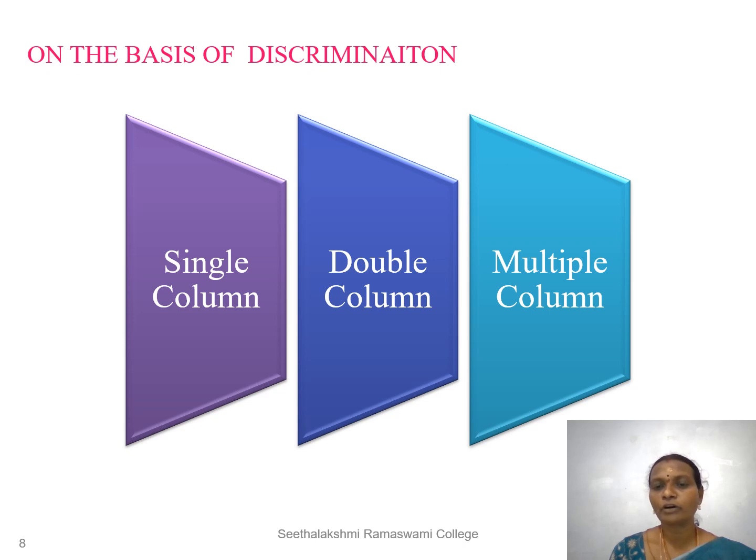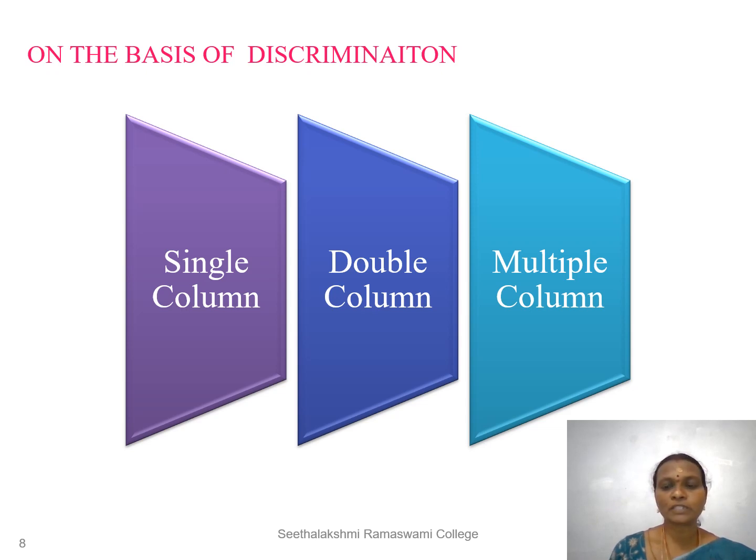Next one is the multiple column tariff. Here three rates will be prevailing, and they will be followed for different countries. Different countries will have different rates while importing goods, or for the same commodity the government will be charging different rates for different countries. That is called a multiple column tariff. Here in international trade, more than two rates, that is three rates, may be prevailing in the international market while importing goods and services.